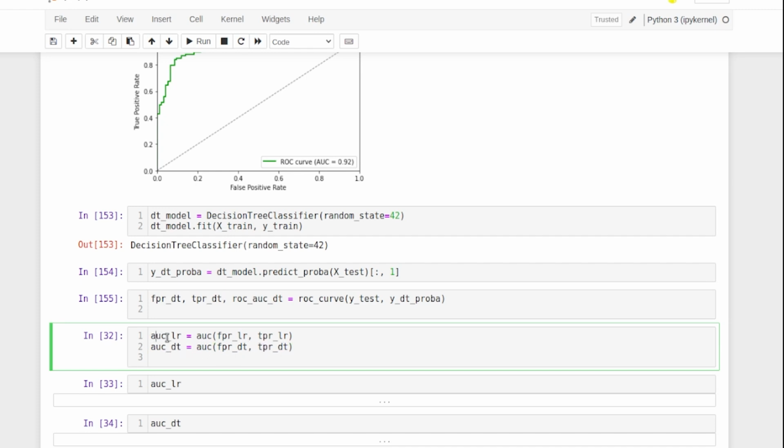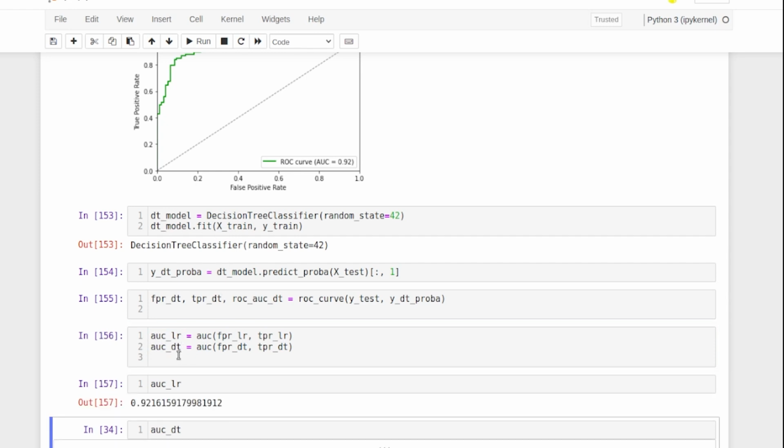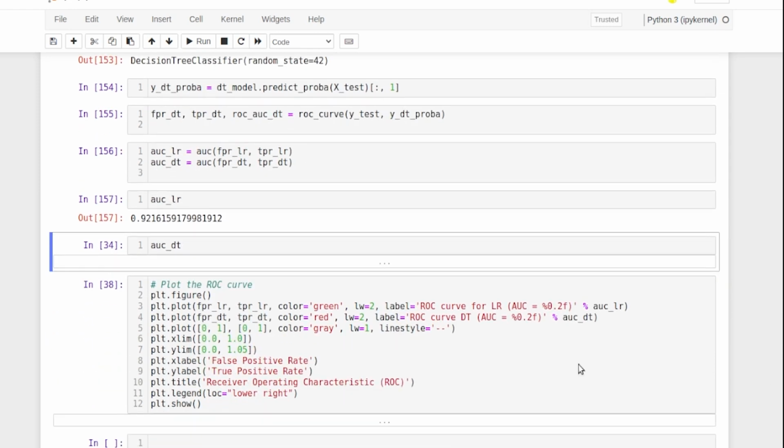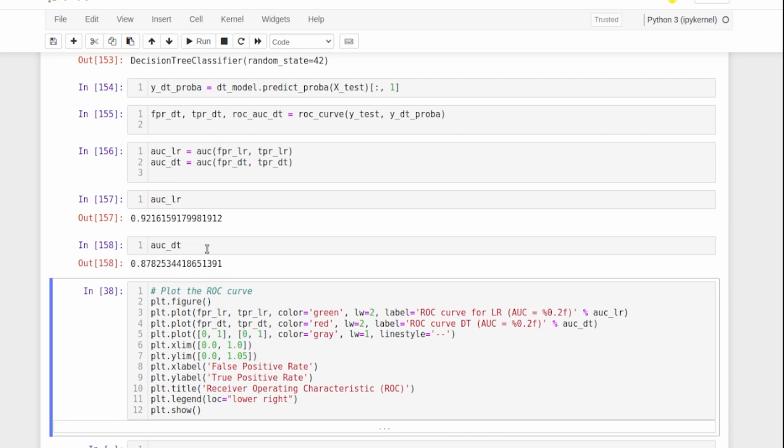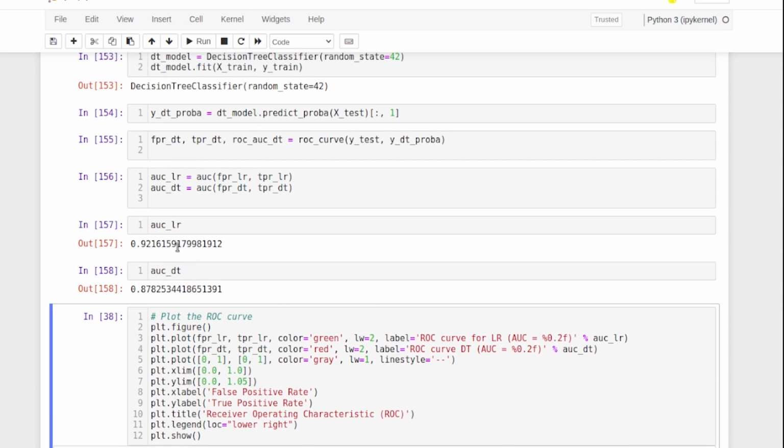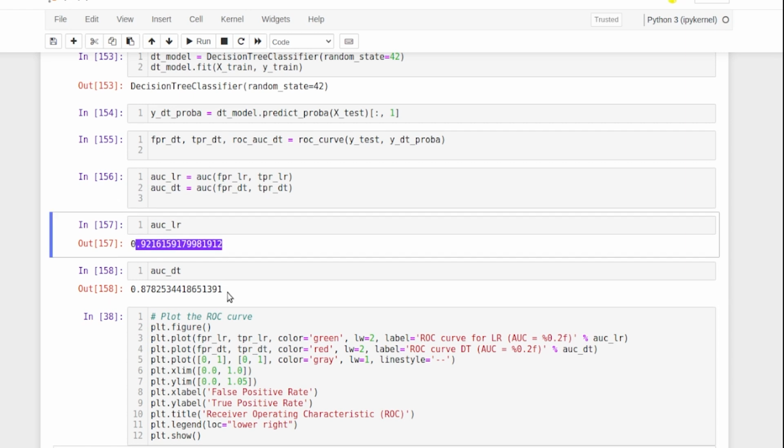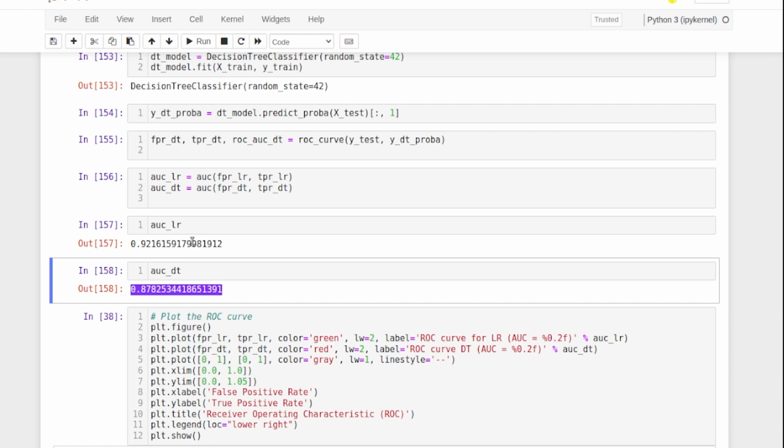So this is the AUC score for logistic regression, and this is the AUC for decision tree. So let's run this and print the AUC for logistic regression and AUC for decision tree. As you can see, AUC for logistic regression is about 0.92 and AUC for decision tree is about 0.87.